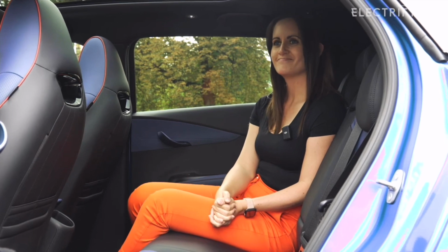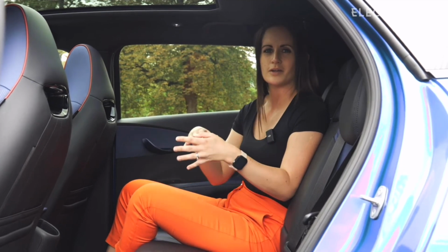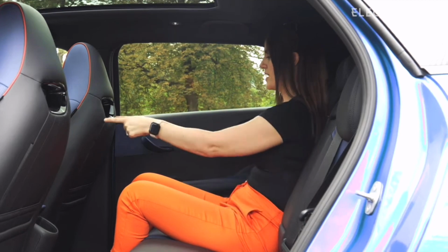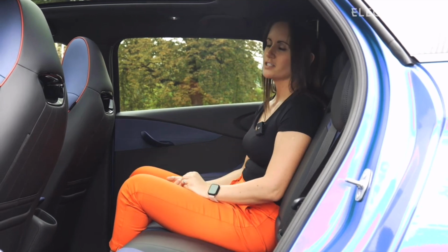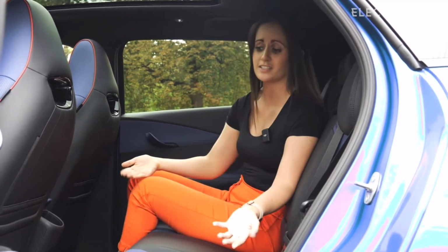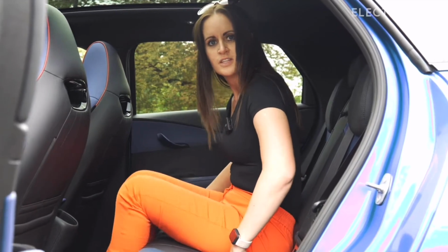All made from vegan leather as well, as standard. Synthetic cows. Lovely. This is a kind of car that journalists would call a C-segment car, but actually on the inside it feels way bigger than that. The space in here is really impressive. That is set up for my driving position. And look at this leg space. And I've got really long supermodel legs. I don't, they're 5', 6.5. But look at the space back here, and also the fact that the battery runs along the floor, no transmission tunnel, so you don't have to be that person that sits in the middle having to straddle a hump, you know?